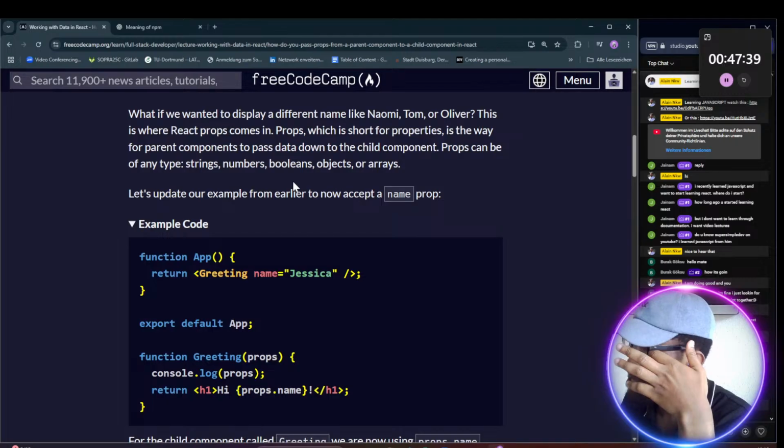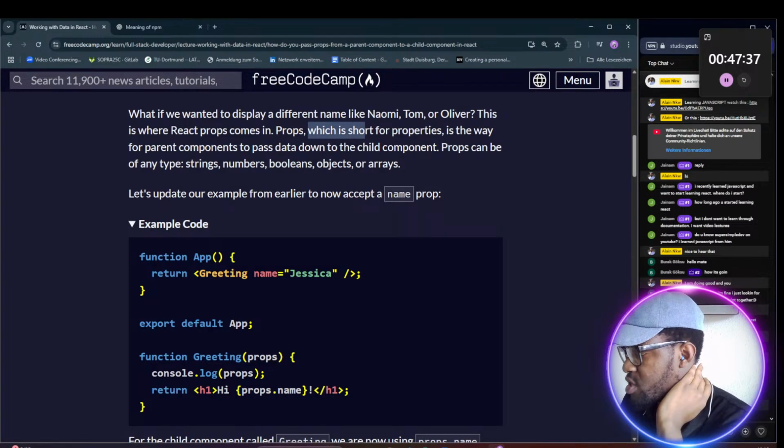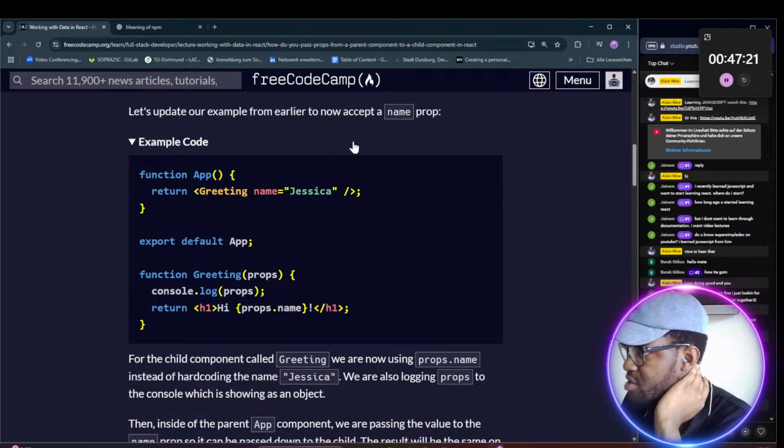Props, short for properties, is a way for a parent component to pass data down to the child component. Props can be any type: string, number, boolean, or arrays. So let us update our example from earlier to now accept the name props. So now let's see.